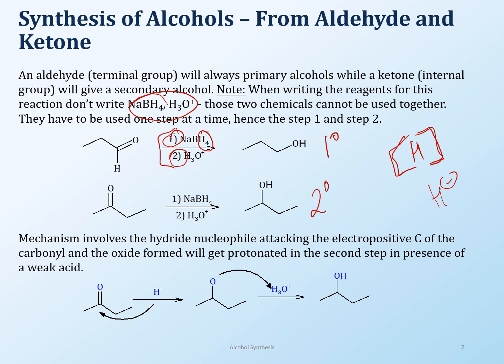Then I've given you the mechanism here, and the mechanism is that the hydride, which is the nucleophile, is reacting with the carbonyl. The carbon of the carbonyl is delta positive, and oxygen is delta negative because of that polarity. So that carbon, the delta positive, is the electrophile, and it gets attacked by the hydrogen, and then you create an oxide. Remember, this is step number 1. In step number 2, you go ahead and protonate the oxide to give you the alcohol. So this is the mechanism, whether you have a primary alcohol or secondary alcohol, which means aldehyde or ketone, it doesn't matter. That's what happens.